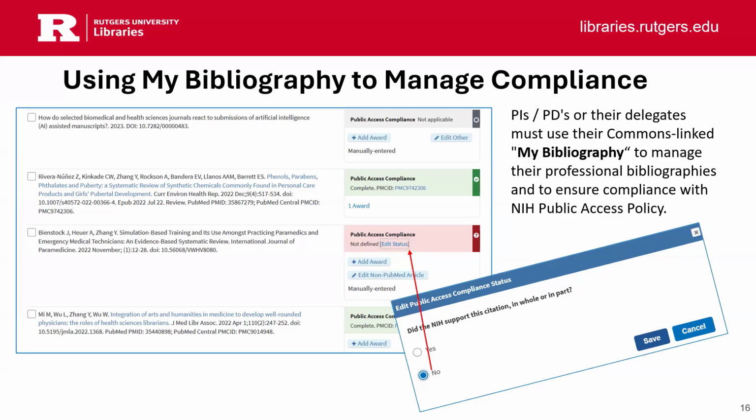So you do take some action, not just leave it red, because that is a sign of non-compliance. When you see a green one, that means this reference is in compliance. You have taken care of that. When it's gray, that means this is not associated with any award. It's not supported by NIH, whether in full or in part. So these colors tell you the compliance status.